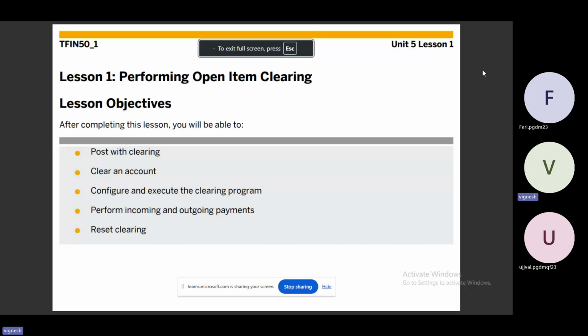One is post with clearing, clear an account, configure and execute the clearing program, perform incoming or outgoing payments, reset clearing. So reset clearing is nothing but once you have cleared the accounts, we will reset that. So this is called the post with clearing, clear an account, configure and execute the clearing program, and perform the incoming and outgoing payments and reset clearing.